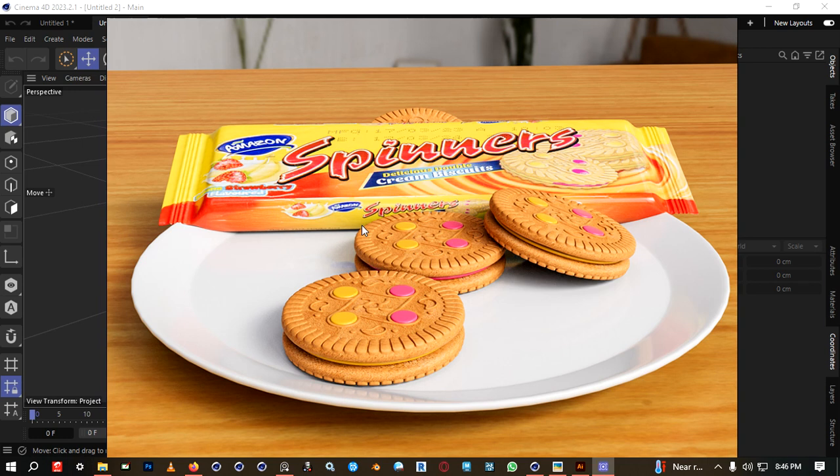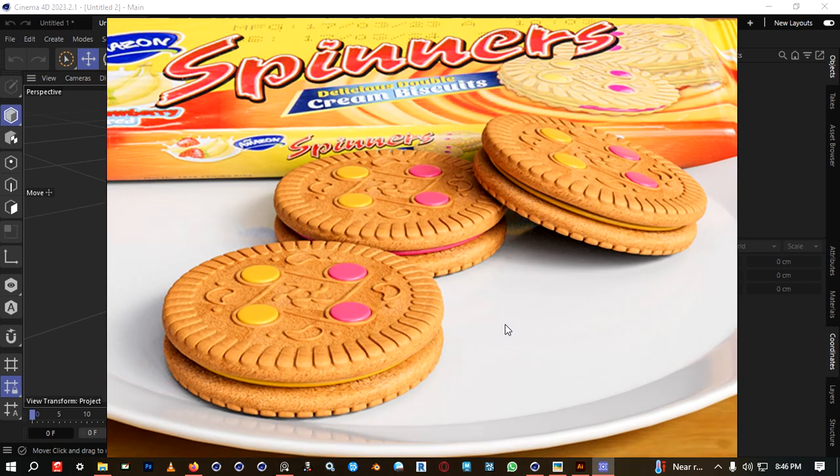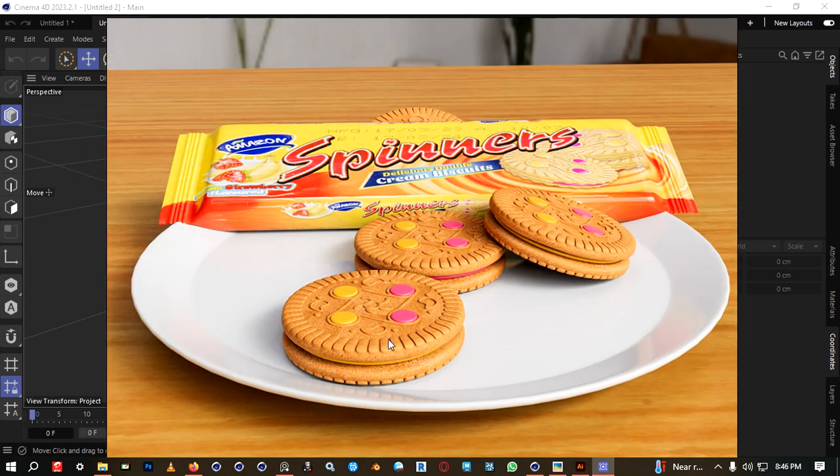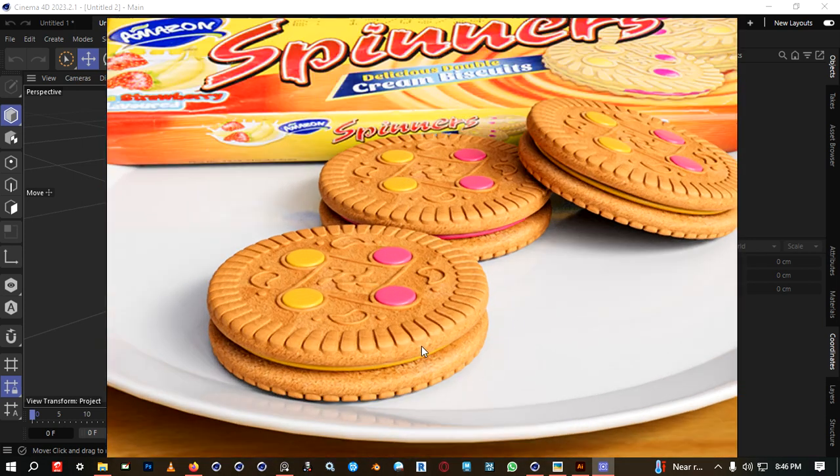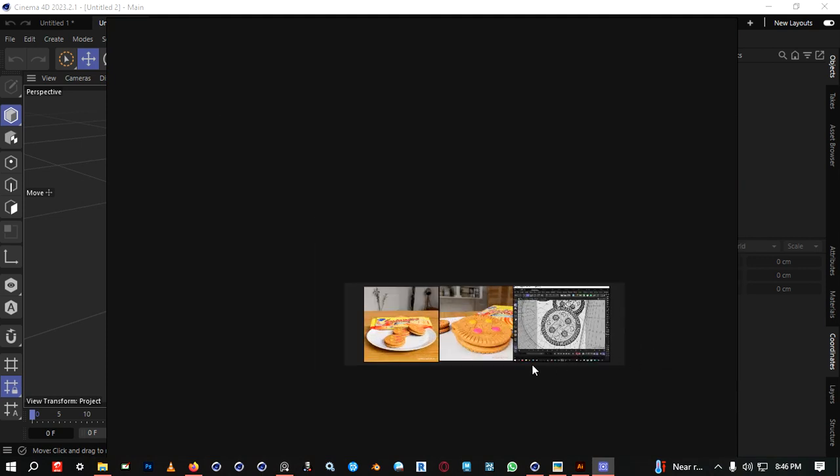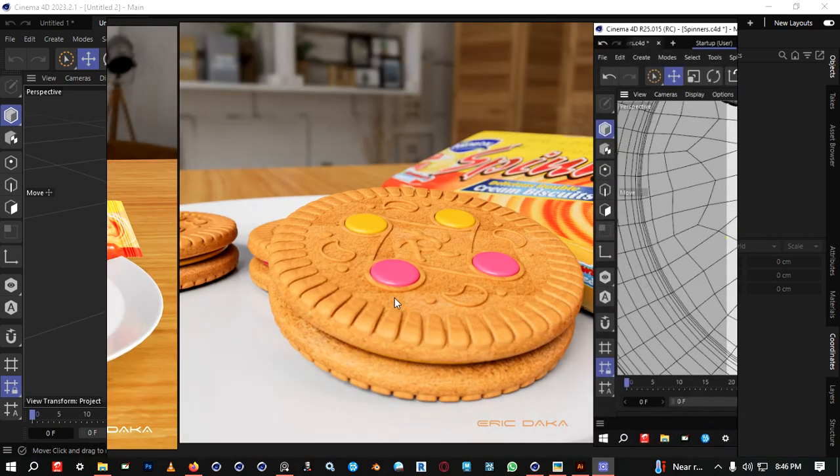In this one I just want to show you what I did and what I could have done on this Biscuit project, the Spinners Biscuits project. These were completely modeled out in Cinema 4D, and I textured them using Anode.